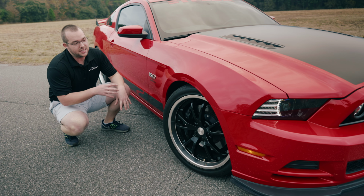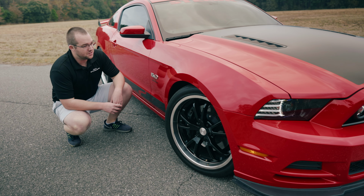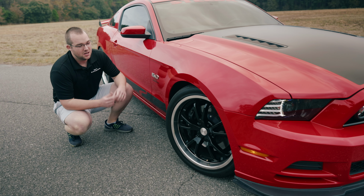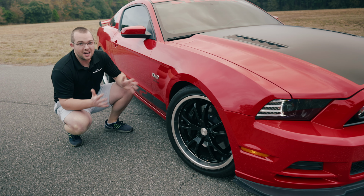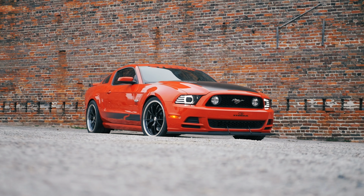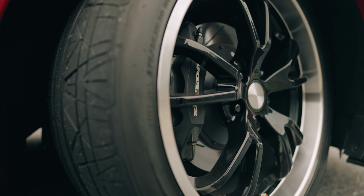First up, you see our Steeda 20-inch Spider wheels in black, wrapped in Nitto Invo tires, as well as Tokiko D-Spec shocks all the way around, with our camber plates up top to dial in that camber, and our Steeda 14-inch brake kit as well. We also have the Steeda stainless steel brake lines, as well as the clutch line in this vehicle.